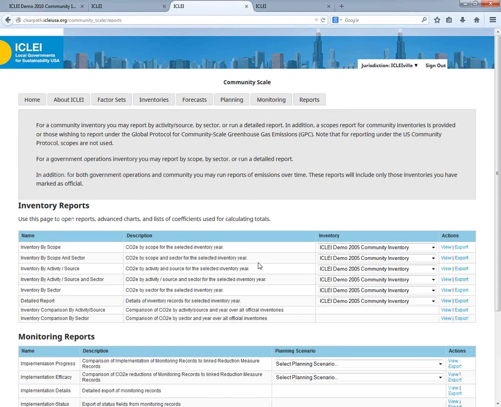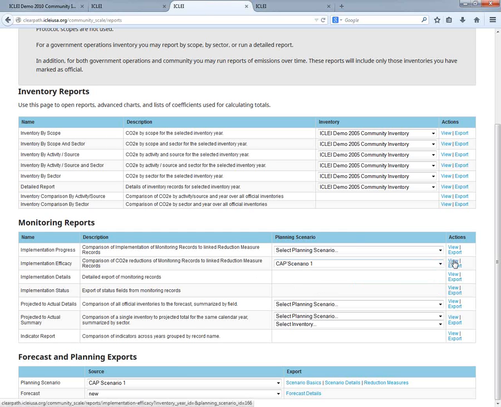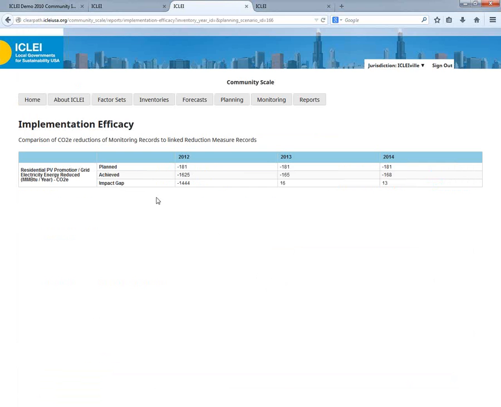Reports. A very similar kind of report is this implementation efficacy report. So did we get what we thought out of it? Was the impact the same? And this is in terms of CO2e. So this is what we plan to reduce. This is what we actually reduced, and I probably entered a wrong number in that one, but these are more realistic. That's user entry here or there.